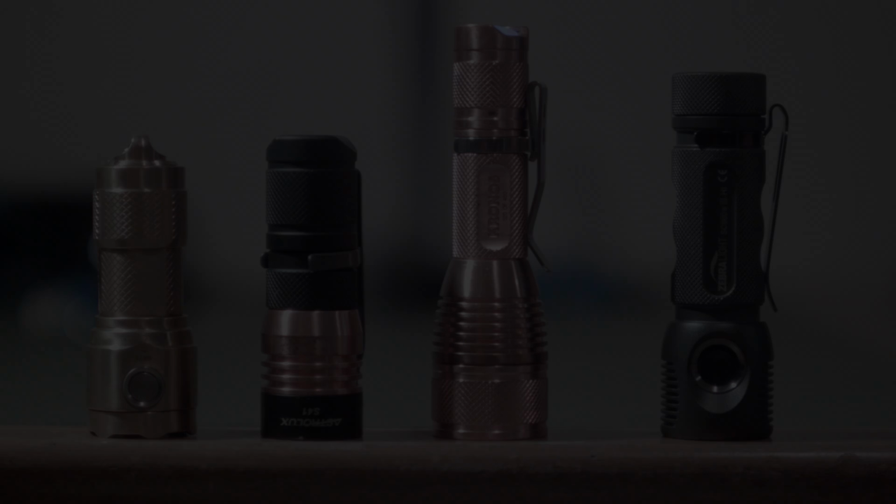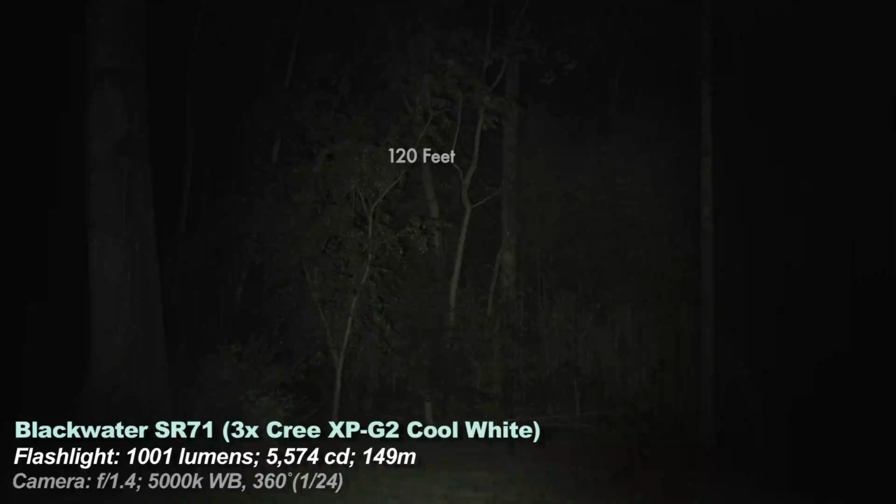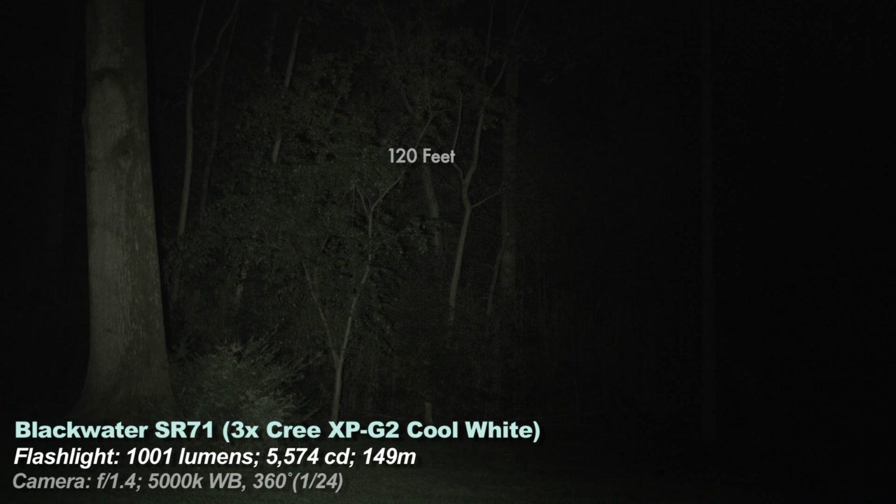Okay, now the beam shots. Here are the lights I'll be testing the SR-71 against: the Astra Lux S41/Manker E14, the Kronos X6, and the Zebralight SC600W Mark III High. A wasp attacked me during the beam shots, so these were the lights I got to before that happened. It was actually going to be longer.